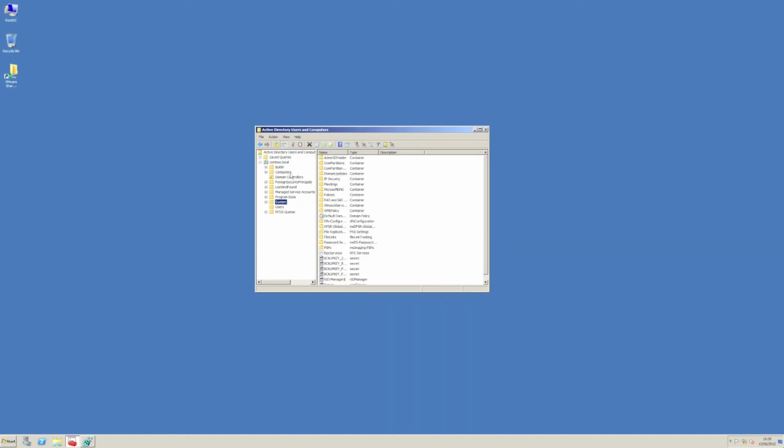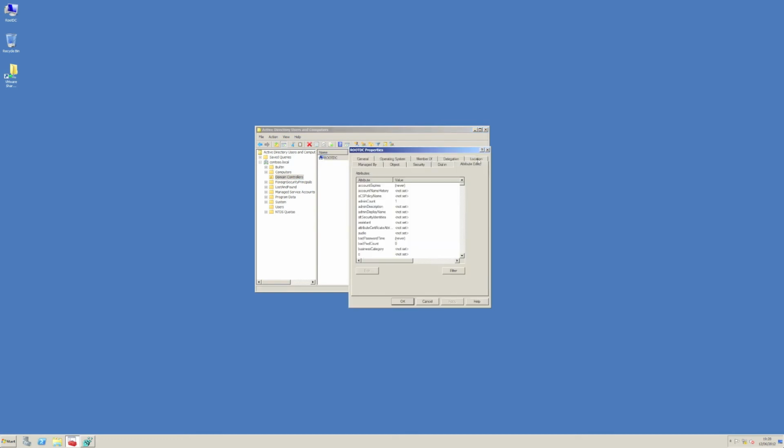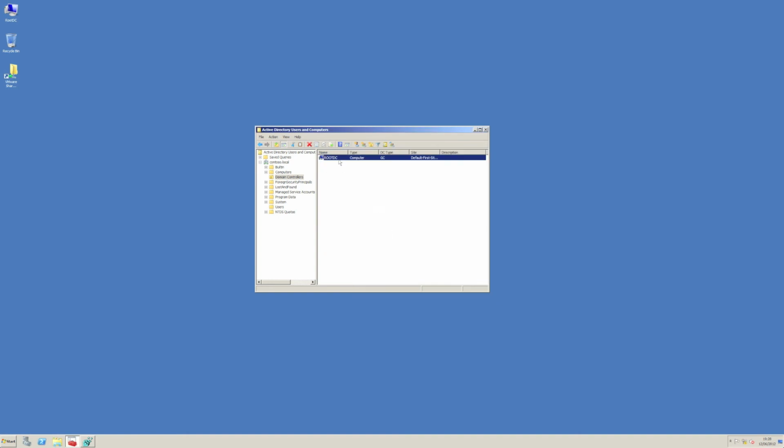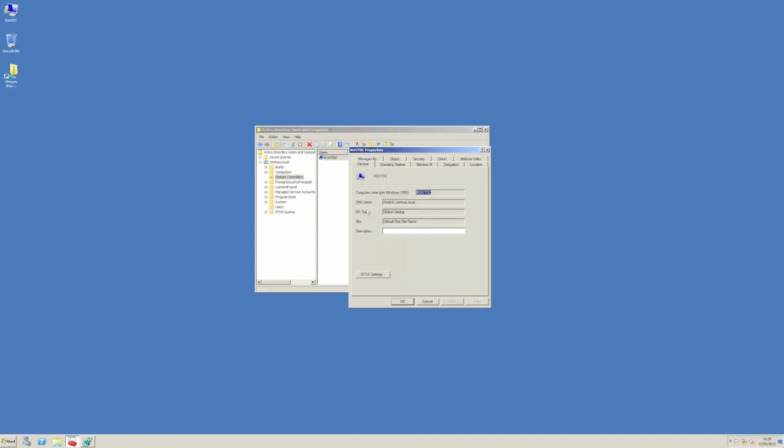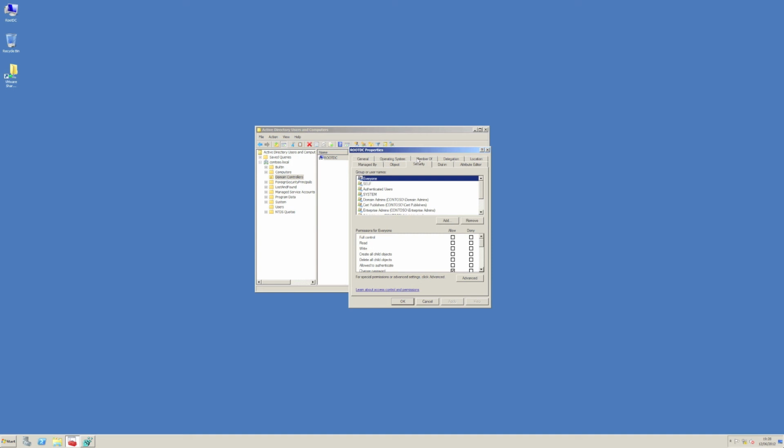Now we need to pop back to the domain controller. It's just occurred to me that we've probably missed that again, so I'm going to clear that attribute again. There we go. Pop into security. Sorry, it's late. It's been a long day. Pop into security. We're going to add our group in there. And we're going to set it to allow to authenticate. We don't really need to do this bit, but you'll see what I mean in a minute.